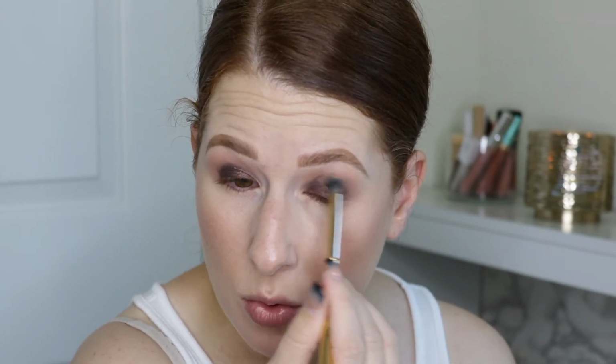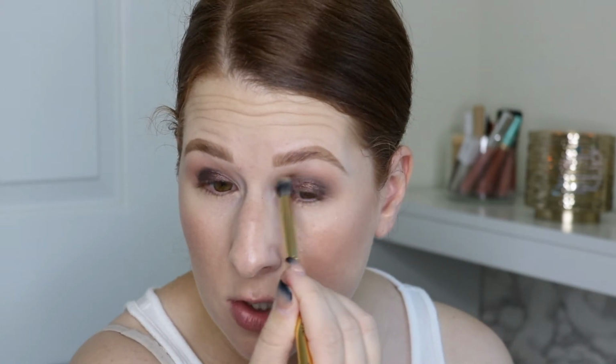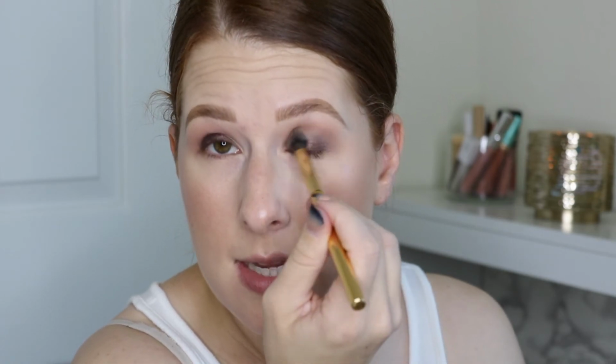I'm going in with the same eyeshadow brush that I used for my crease, and I don't have any product on it, but now I'm gonna focus on blending, and it's totally okay if I get that shimmer shade into the crease, because like I said, it gives you a nice duochrome shift. So I feel like that would actually look nice in the crease. And I mentioned I have hooded eyes anyway, so when things end up in the crease for me, you don't always see them, because when I open my eyes, everything's gone.